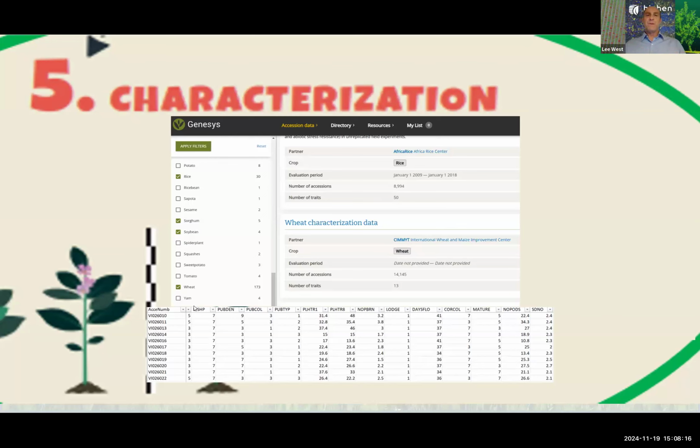I think there are traits in those data sets that are quite important and will be quite challenging to create automated image analytic pipelines for. Things like flag leaf attitude, seed weight, pubescent type may not be attainable or worth the effort of automating.